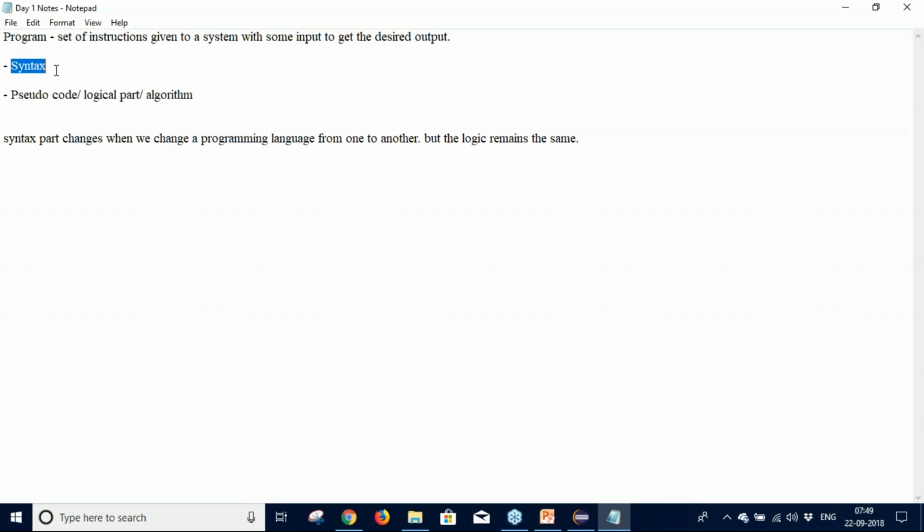So when we are learning a programming language, the idea is to learn it in such a manner that any other language becomes easy for us to pick up. Because all we need to do is understand the syntax of that language, the grammar associated with that language. Will that language require semicolons in the end? Do we have brackets? How do you write an if statement? How do you write a for loop? If we sort out these nitty gritties, if we know one language, we know every other language.